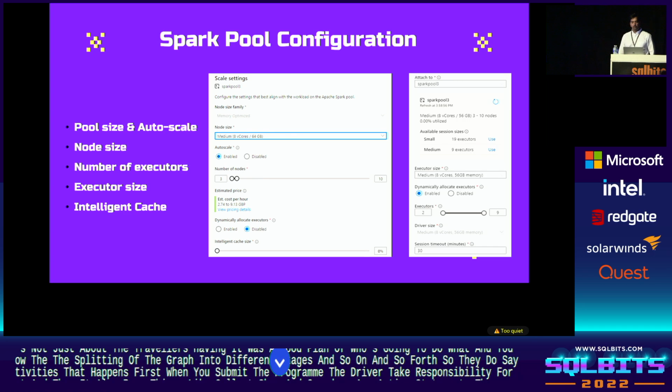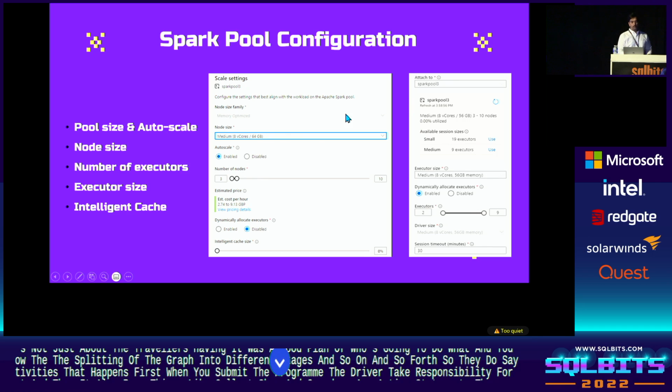Spark pool configuration is a very, very important first step. So where you're going to execute your Spark query. So a Spark SQL query is going to be executed in Synapse in a Spark pool. I'm not going to go into a demo of how you can set up the Spark pool. That's there in the Synapse documentation, so you can go and explore it. So once you come to the section where you have to define the number of nodes and set certain properties, that's where this screenshot is going to help you.